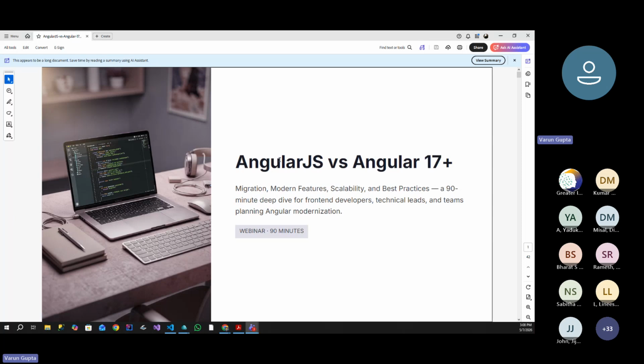AngularJS was the first version released, and generally whenever a new version is released in the market, it is majorly an upgraded, enhanced version. But in the case of Angular, AngularJS and Angular 2 are completely different frameworks. A few years ago, AngularJS was maintained as a separate framework. Nowadays it has been deprecated; the Angular team doesn't maintain AngularJS. They always recommend moving to the newer framework, which is Angular 17 and plus. AngularJS was suitable for its time, but modern enterprise applications require strong typing, better tooling, component-based architecture, performance optimization, testing support, and scalable project structure.